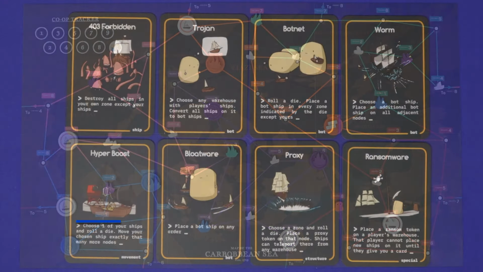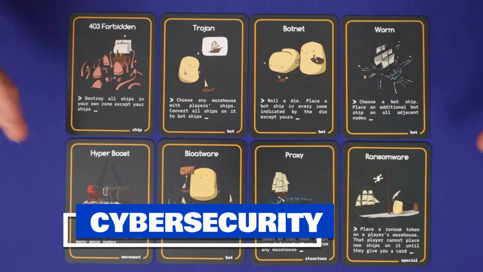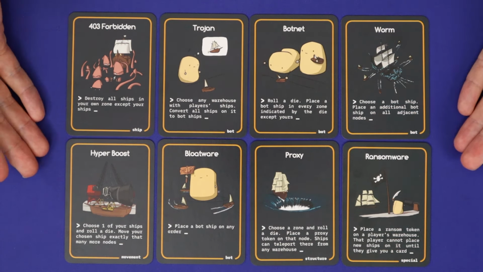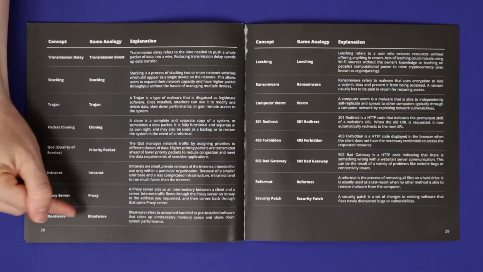Enter the Spudnet is a game which is set in the world of potato shipping, but the game is an allegory for cybersecurity. The game is meant to represent the challenges of sending packets of data around the world safely, and this section of the rulebook will explain how each cybersecurity concept is represented in the game. And that's how to play Potato Pirates Enter the Spudnet.